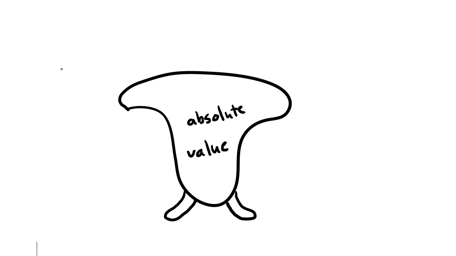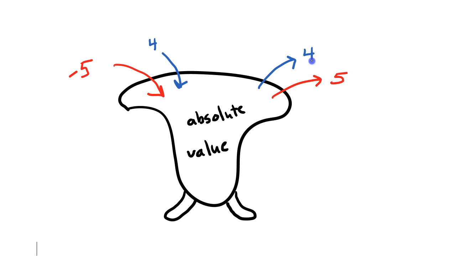This is the absolute value bathtub. Now, if I put a number like negative 5 into the bathtub, that's like putting a dirty kid into the bathtub, and theoretically they should come out clean. Now let's say I put a clean kid into a bathtub. I will put a clean number in, let's say the number 4, and just like you don't put a clean kid in a bathtub and get a dirty kid out, if you put a clean kid in, you better get a clean kid out. So whatever goes into the absolute value bathtub comes out with no negative sign. We clean it off.